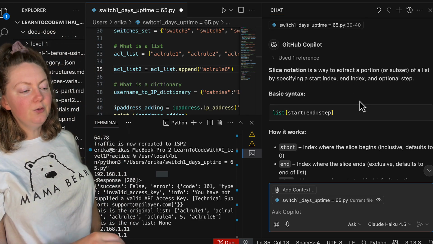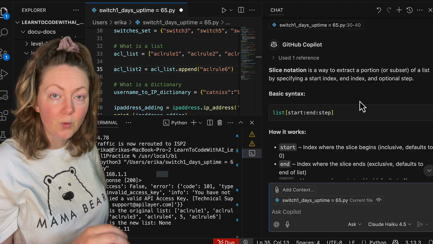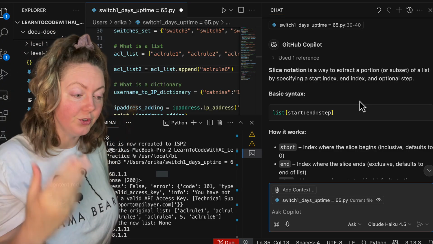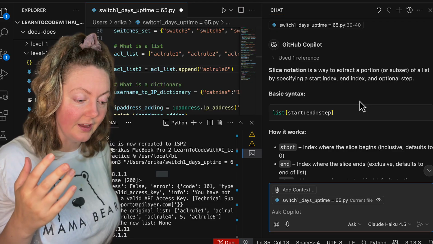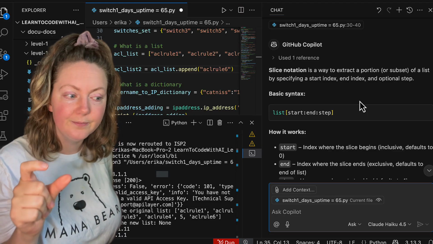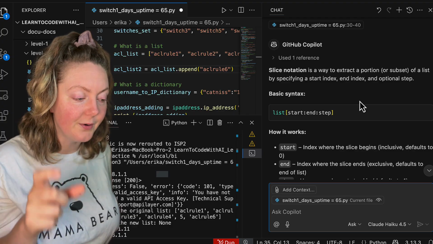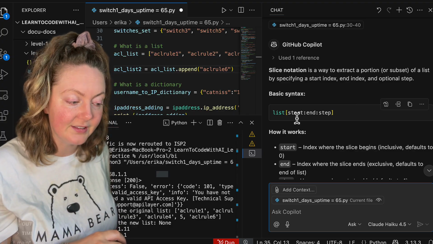Okay, so slice notation would be most useful for when you want a copy of just part of the list. Obviously, you could copy the entire list, which is basically what AI is saying, but it sounds like using the built-in copy method or function is best for copying the entire list, whereas if you just want part of it, use slice notation and say exactly where you want it.